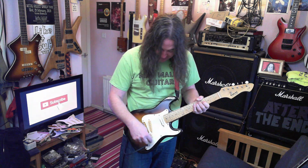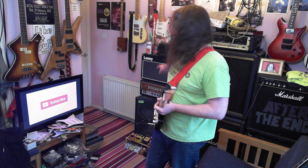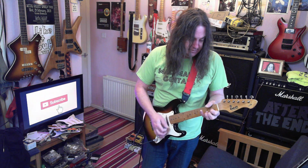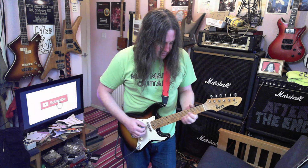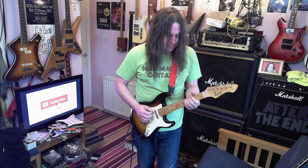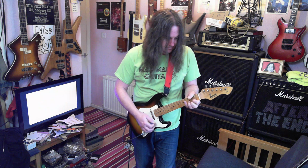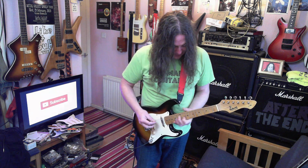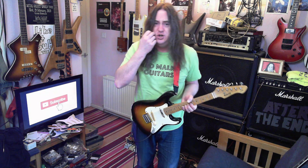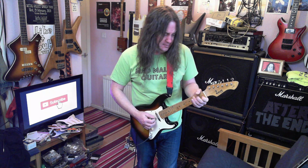So a wee bit of this is the original bridge pickup. I'm playing through a £300 Laney with that speaker cabinet, mic'd up there. And then if I go to both pickups on, you can already tell what a huge difference that's made to the sound.